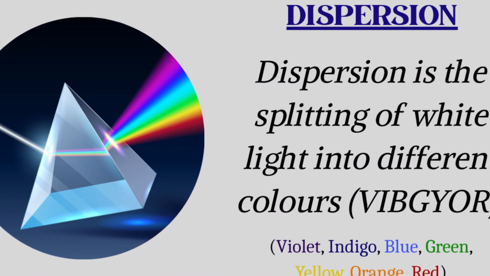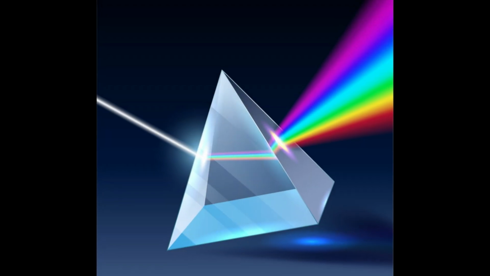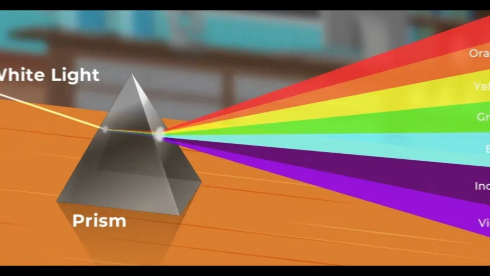So if this white light is allowed to pass through prism, we can see the band of 7 colors. So the splitting of light ray into its constituent colors is called as dispersion. So the example is same what I told you, that if the light ray passes through the prism, we can see the band of 7 colors, and this band of 7 colors is called as spectrum. So I think the difference between reflection, refraction and dispersion of light is quite clear to you.